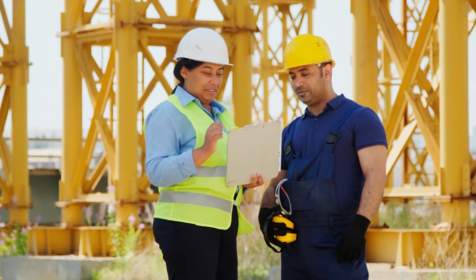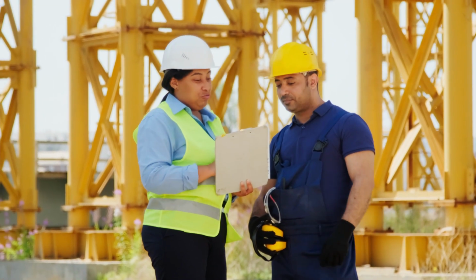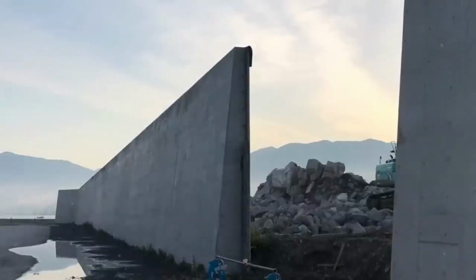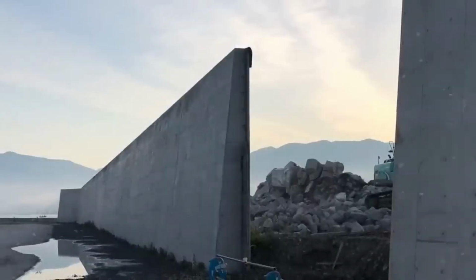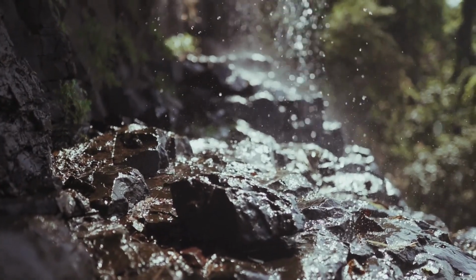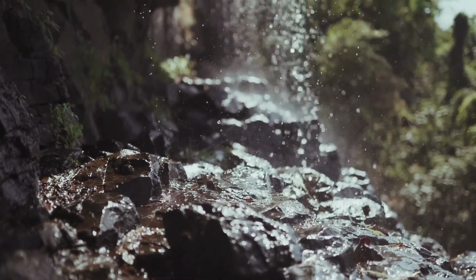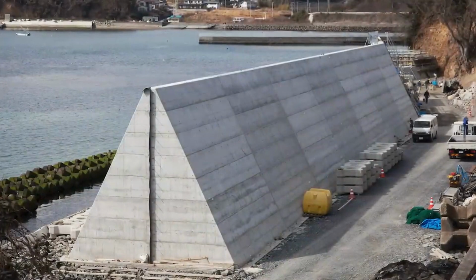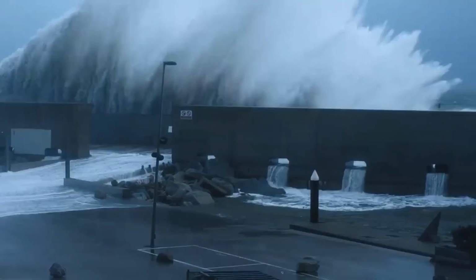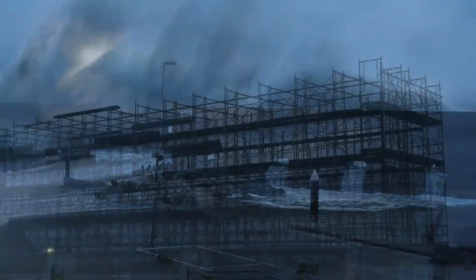Much of the Tohoku coastline sits on weak sandy soil, so engineers first drilled detailed surveys and reinforced the ground. They installed deep concrete or steel piles, added layers of crushed stone and compacted sand, and stabilized the surface. The goal was creating a solid base strong enough to support a wall tens of meters tall, without sinking, sliding, or cracking over time.